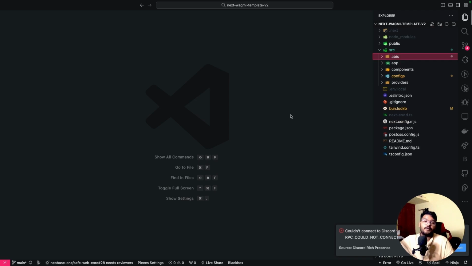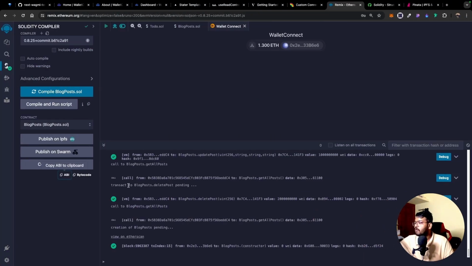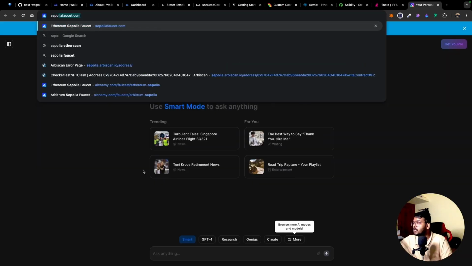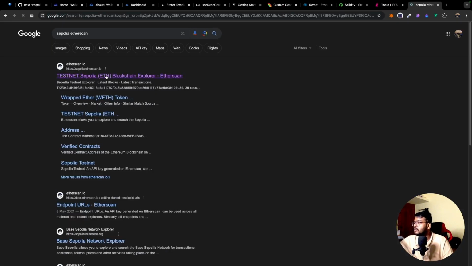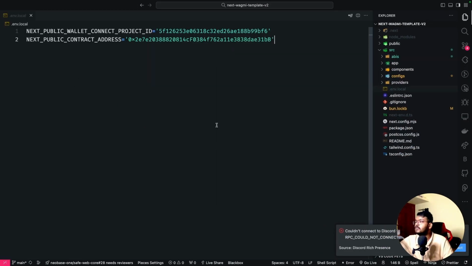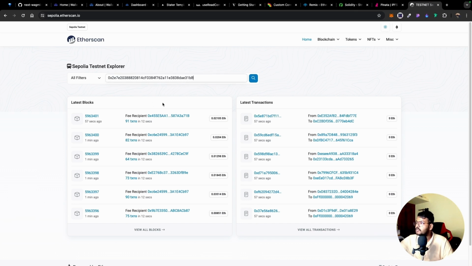Now our first step is done. Basically, we have created our smart contracts and we have deployed them successfully, and everything has been done, right? You can see your contract, right? Search for Sepolia Etherscan, test Etherscan. You need this address only from the env, and just search for this address and you can find it here.